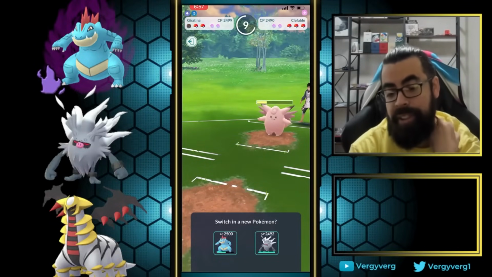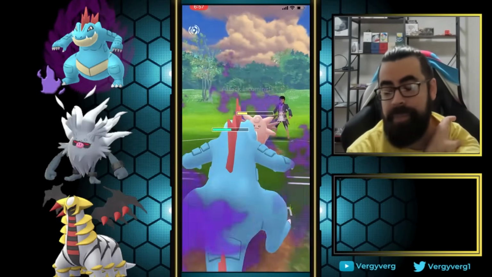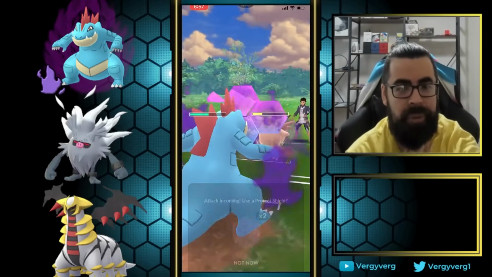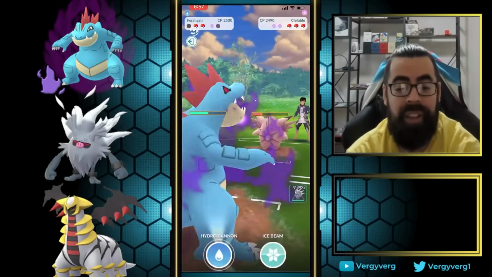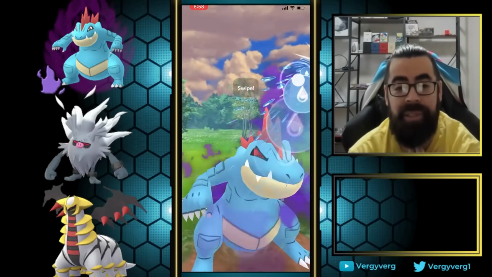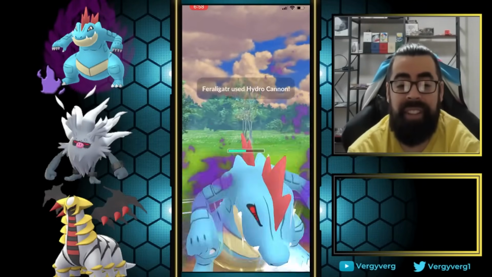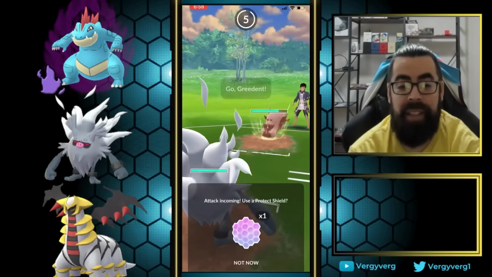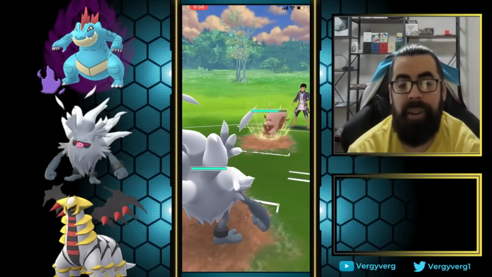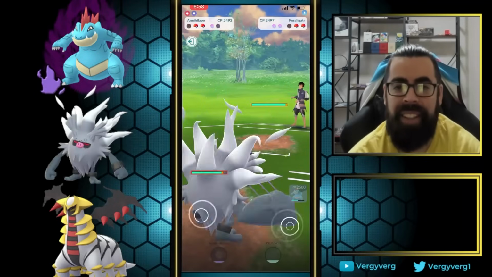Okay, here's where I get tilted because I have 2 Hydro Cannons loaded, and my moves don't show up. Cool, really cool, Niantic. So I end up having to burn a shield here, and I'm already at 100 energy. So really, just a loss here. Just kind of losing stuff here, and they come in with a Giratina. I end up catching a Body Slam. Great for me.